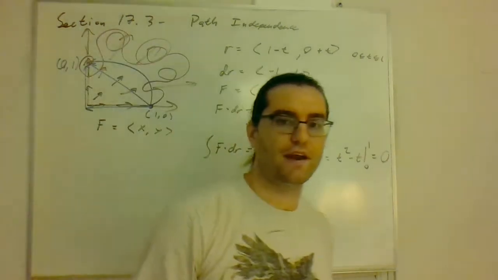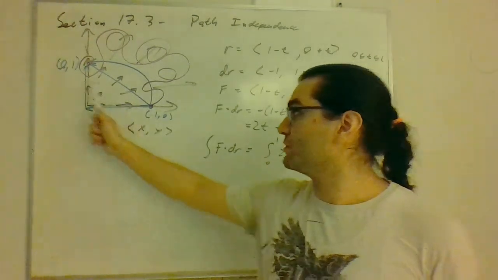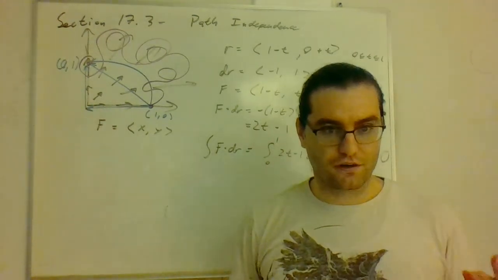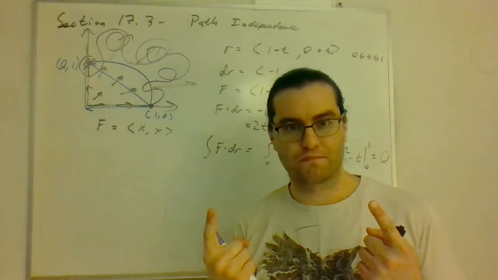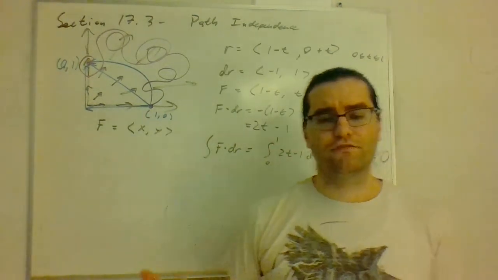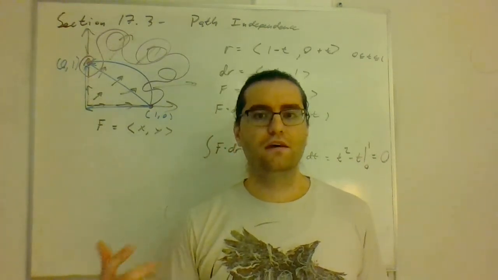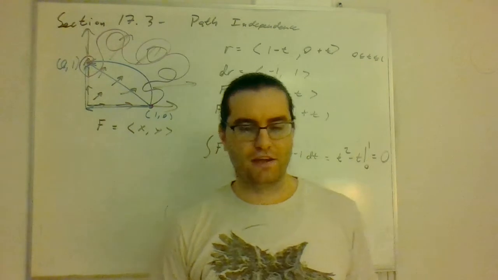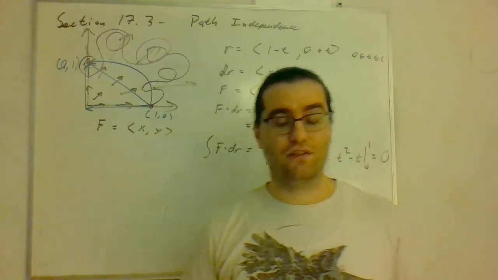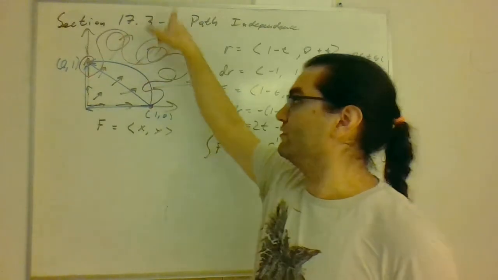The only thing that matters to doing the line integral on this vector field from this point to this point is where you start and where you end. So this is a very powerful result. And if we have a technique for determining when vector fields are going to be path independent, that has the potential to save us a lot of time, especially if we have weird, squirrely looping paths.